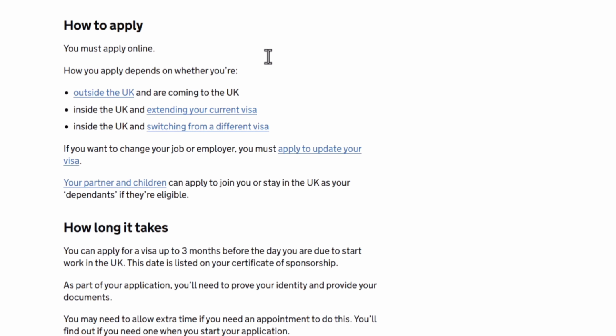To apply for the visa, you need to do that online. You can do that from outside the UK, or if you are within the UK. And if you are within the UK, it can be maybe because you're trying to update your visa, you're trying to extend, or maybe you changed employer or you changed job. Either of these can count.